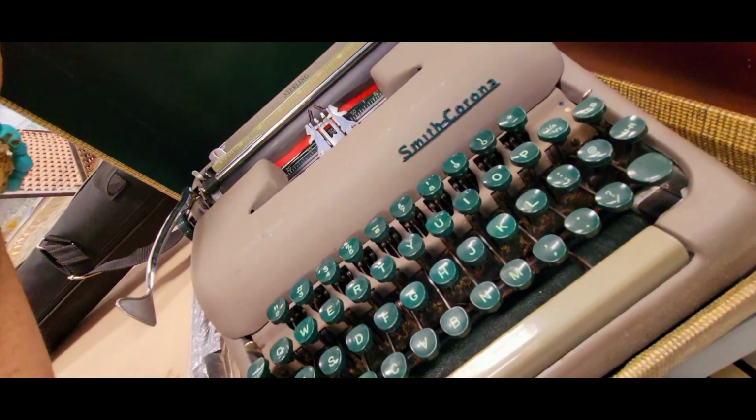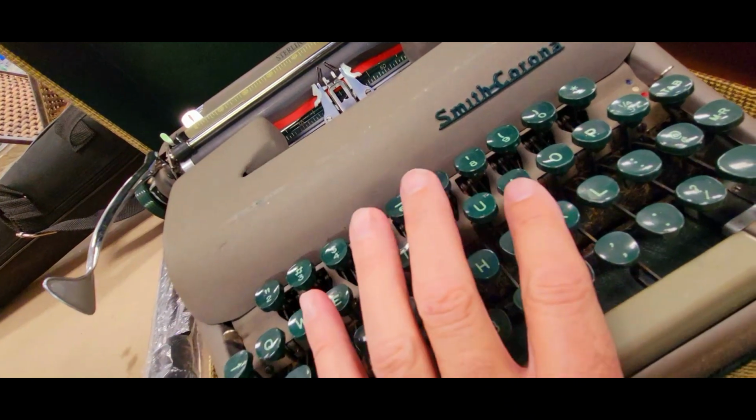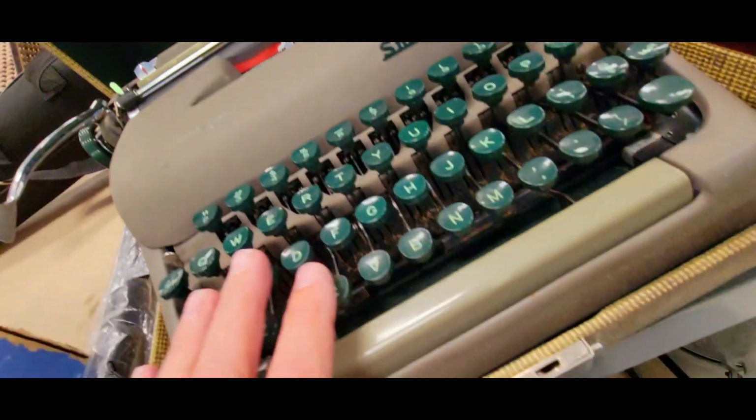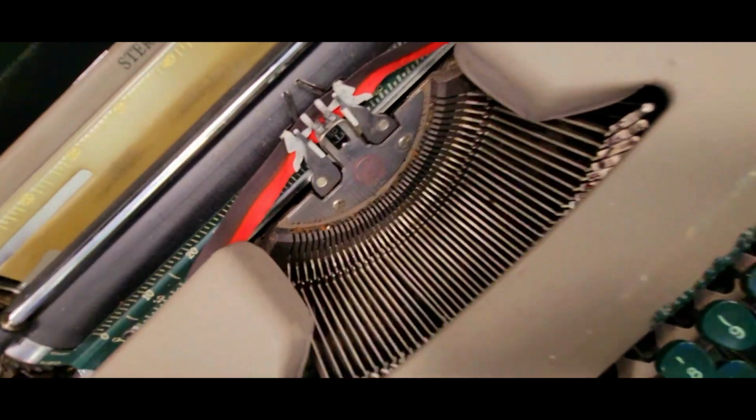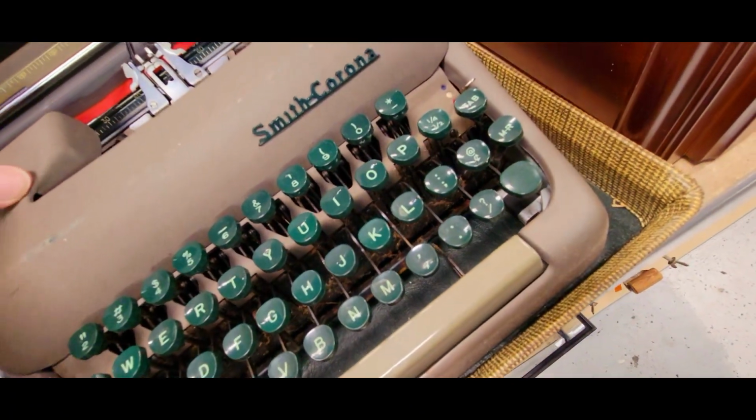Come on. Come on, you. There you go. Stay there. You know, it looks like it actually works pretty good. I had typewriter class back in high school, too. I don't need this thing. But, here it is.